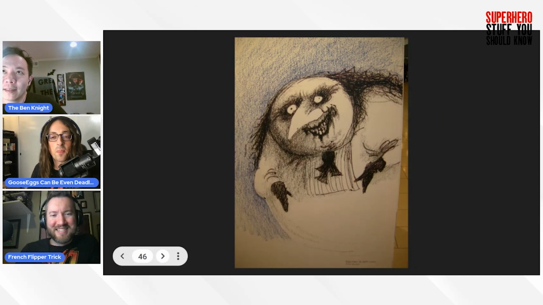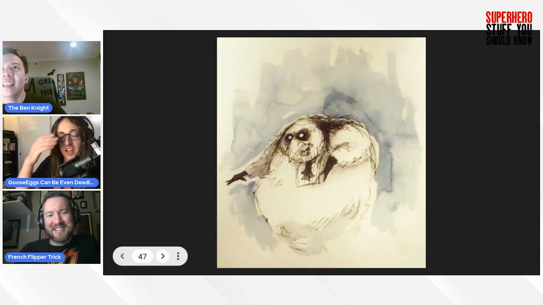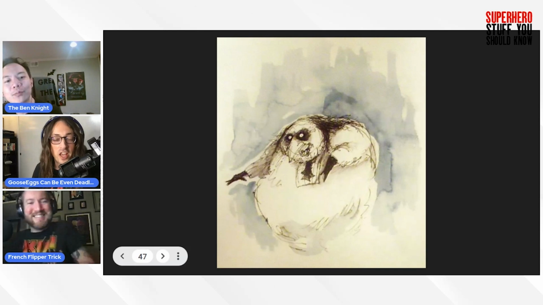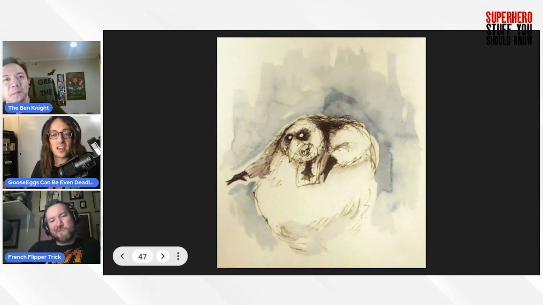This looks pretty close. I think this is done by Burton himself. It has a style to it. It looks pretty close to what we saw in the movie with Penguin's final outfit, that union suit, his underwear suit that he runs around in. It's funny looking at this now as a grown man, because I remember seeing Burton stuff when I was a kid, and it felt like the darkest thing imaginable. Like Marilyn Manson. Marilyn Manson came a little later, but still, and now it's cutesy macabre fans. Yeah, pretty much.